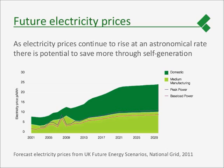Electricity prices, as most people know, are forecast to increase fairly rapidly over the next 8 years. The DECC forecast at the moment is 8% per year for the next 8 years, and with most of our clients we've seen around 10% increases over the last 3-4 years. We do forecast prices within our project cash flow, and we typically use a 5% increase to be on the safe side.